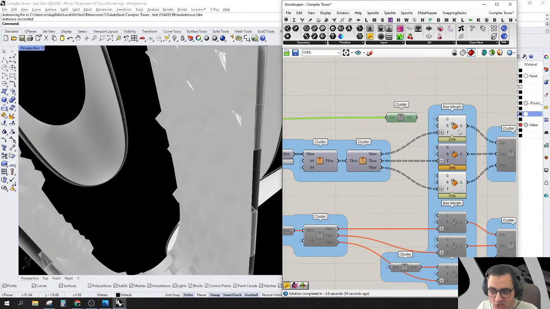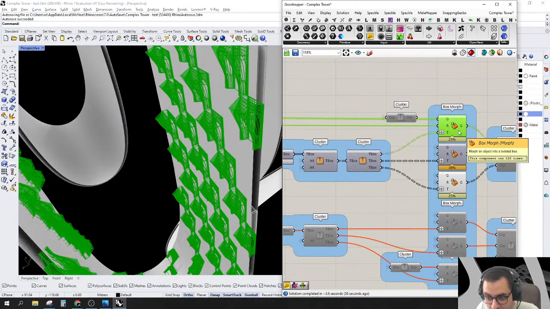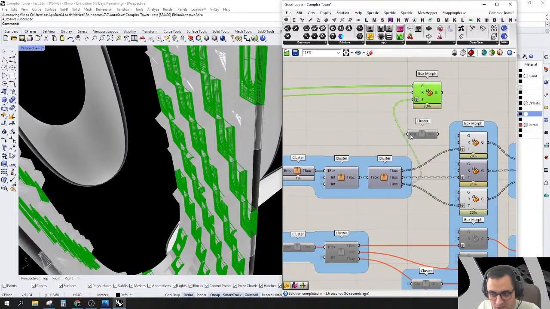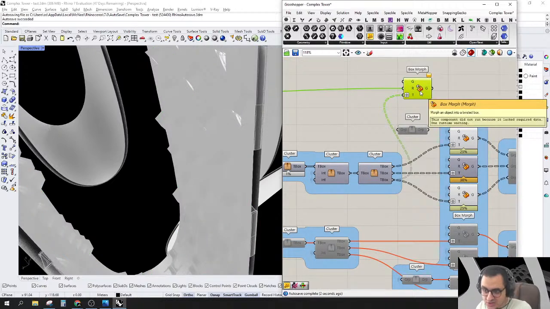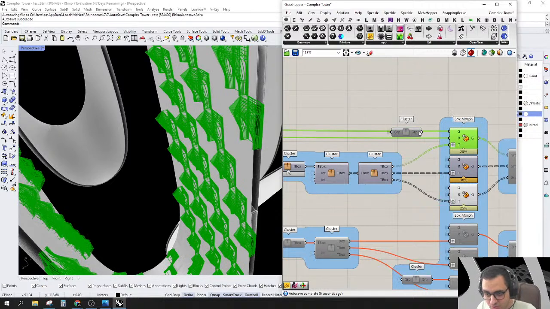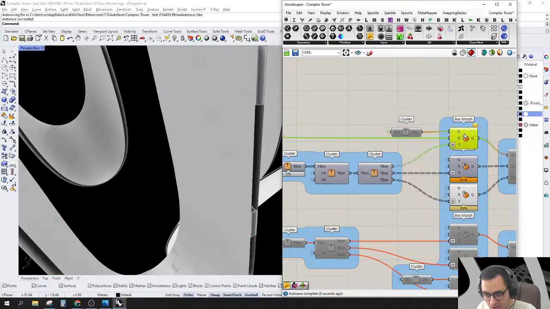Okay, so this one will need to be modified. So I will do Control C, Control V, and simply I will remove everything, disconnect from here, and grab this one, Control Shift, and drag it in here. And I don't need this one right now, so this one needs to be enabled.